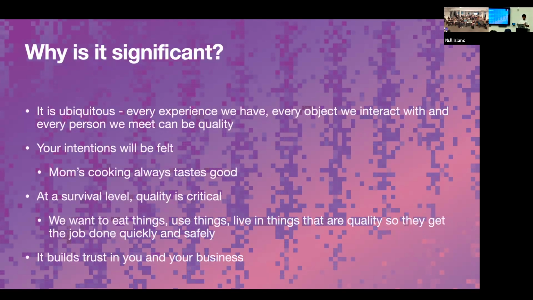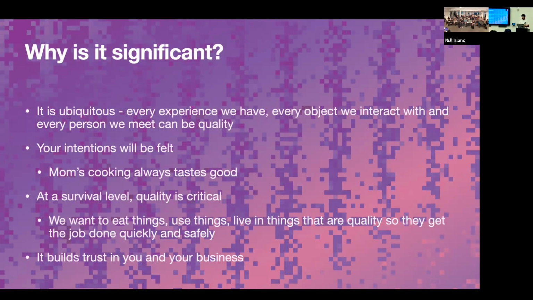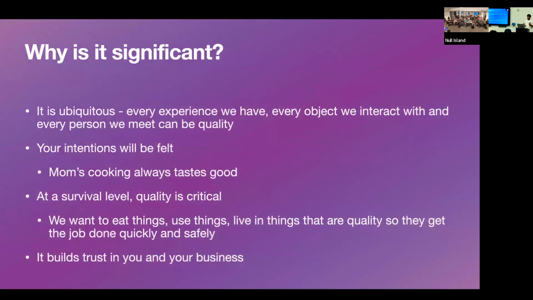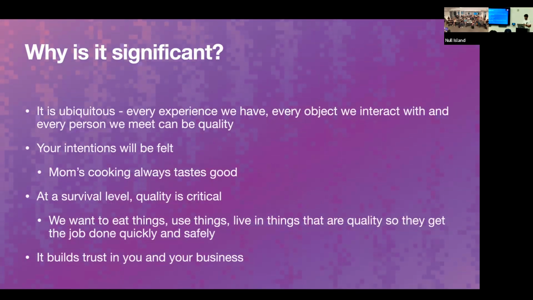A funny thing that I saw on this topic was, mom's cooking always tastes good. Your friends may not like it, someone else may not like it, but to you it tastes good because you know what went into making that. You know what she was thinking about when she cooked it for you. And this applies to other things as well that might be less personal.